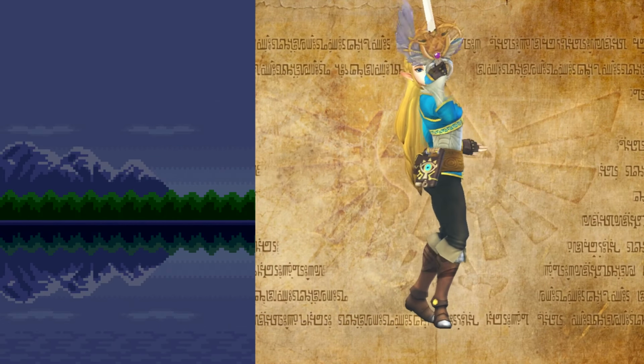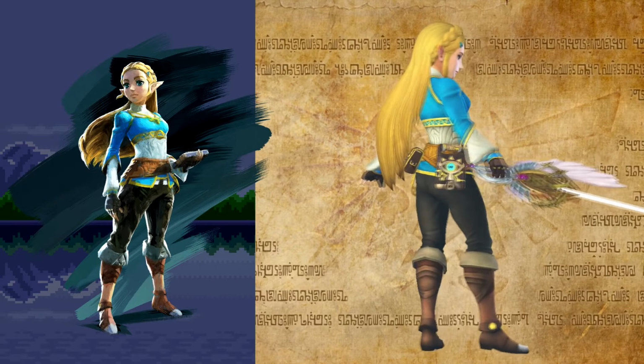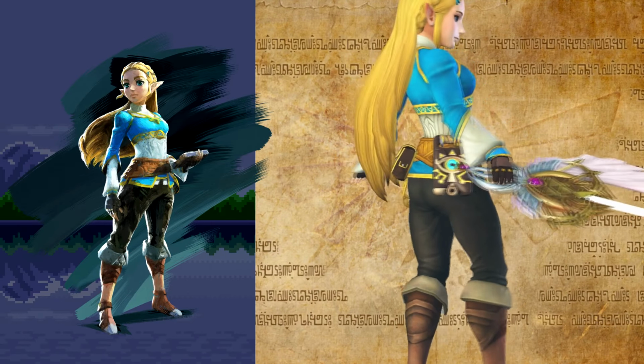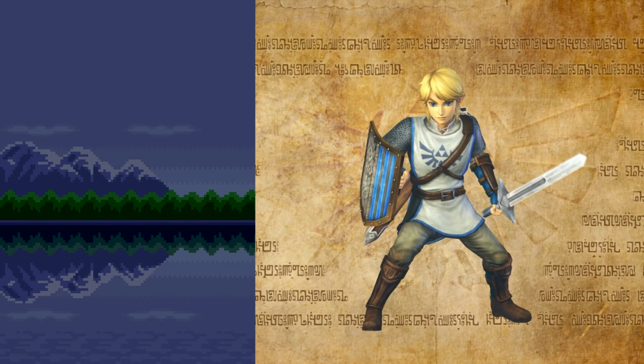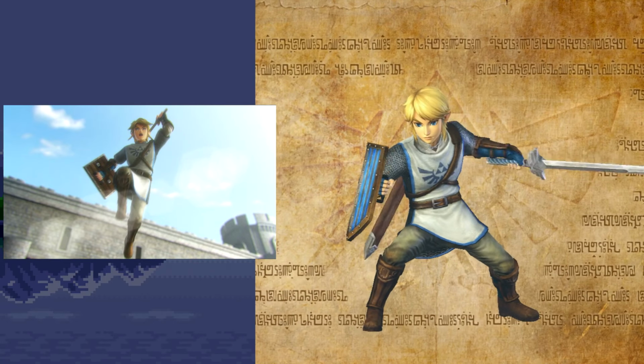The second new costume is Zelda's Breath of the Wild gear, which also looks very nice, and I also like that it includes the Sheikah Slate right there at her waist. For the last of these basic costumes, we have the Trainee Tunic, which Link does start out wearing in the game.